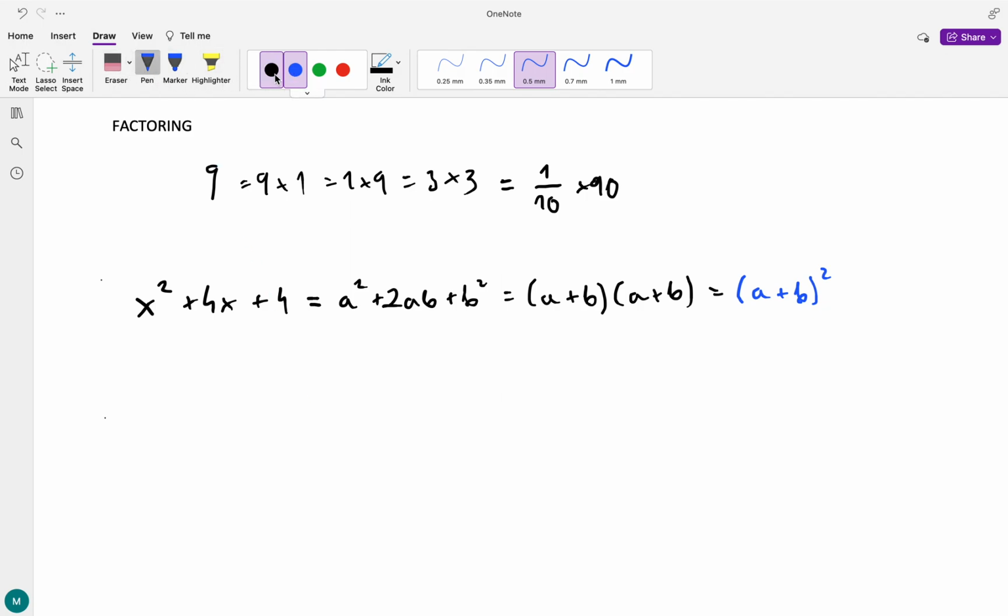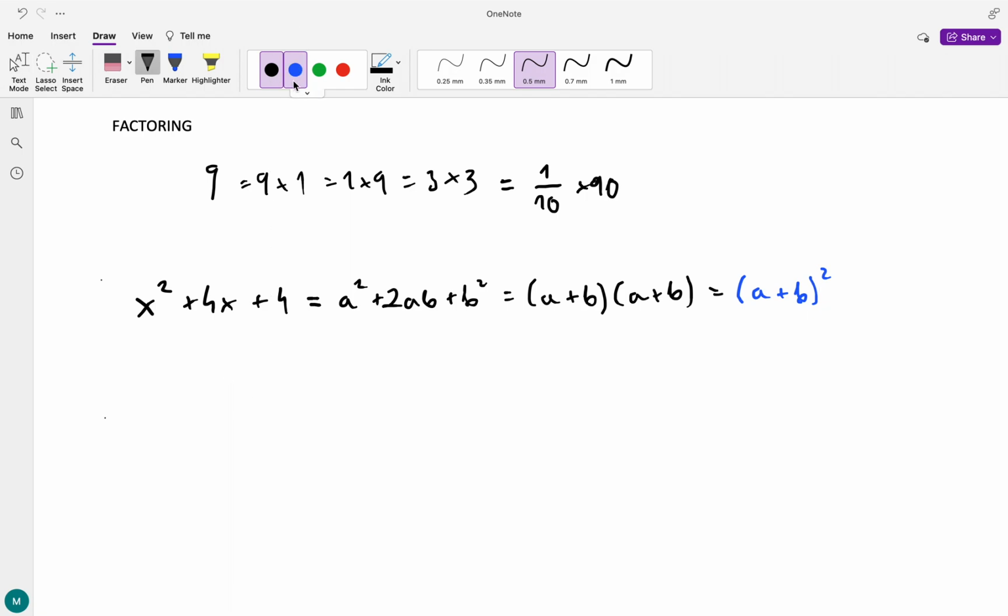So that's one example of how you can use factoring to simplify polynomials. Now, not all of the polynomials are a perfect square. So in a minute, we are going to discover how to use a specific method to factor out different polynomials. But before that, let me show you how you can factor out, for example, just a variable.